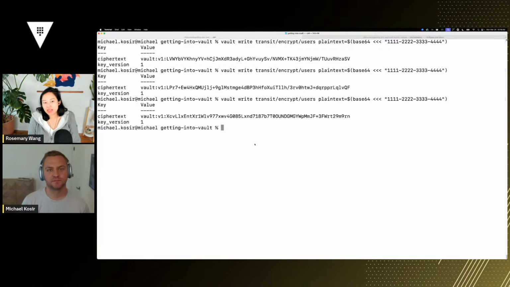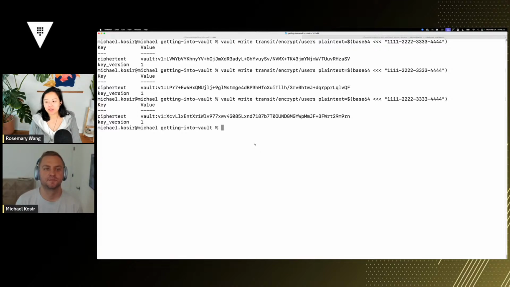So as long as the same ciphertext comes up and there's a certain number of occurrences, you can still run analytics on that data set, whatever that data might be in the database. For me, I needed to know first and last names and run analysis on how often they came up. If I didn't set convergent encryption, everything would come out unique and I wouldn't have any useful information.